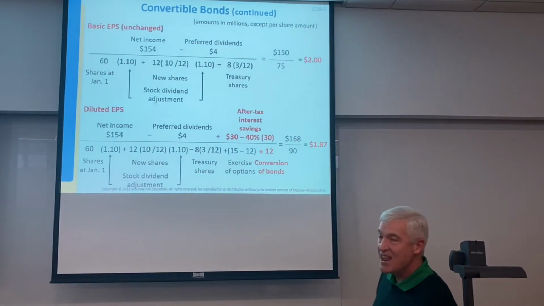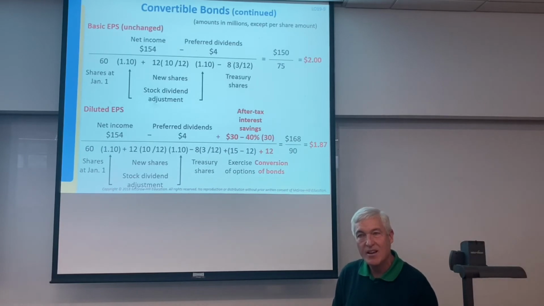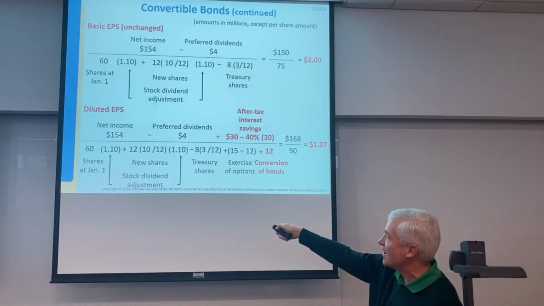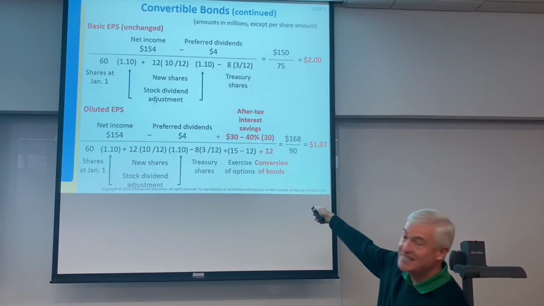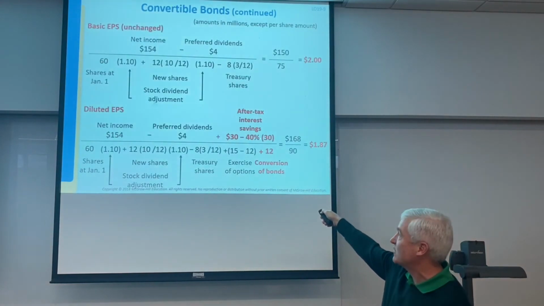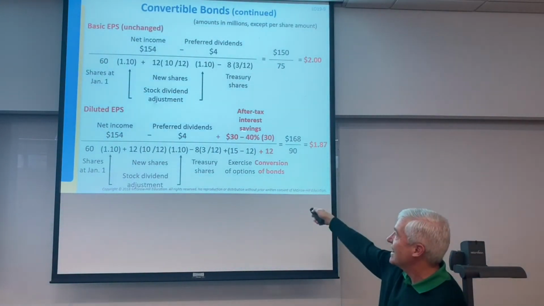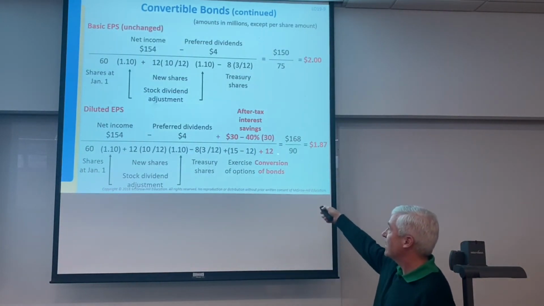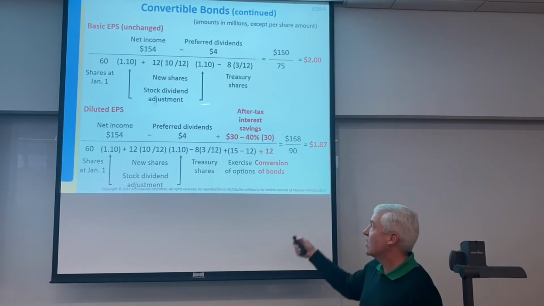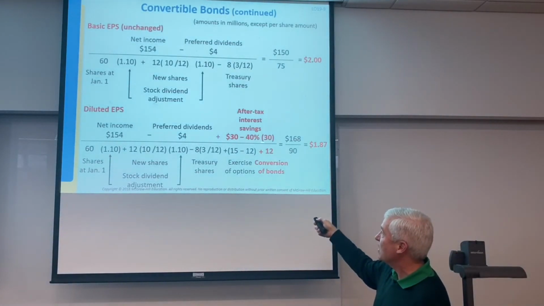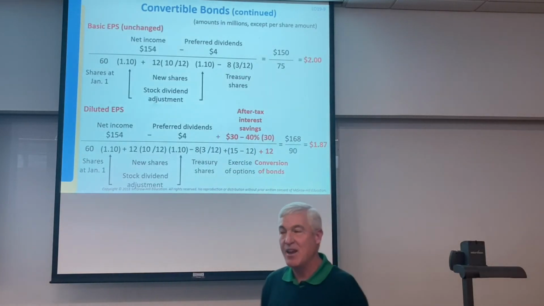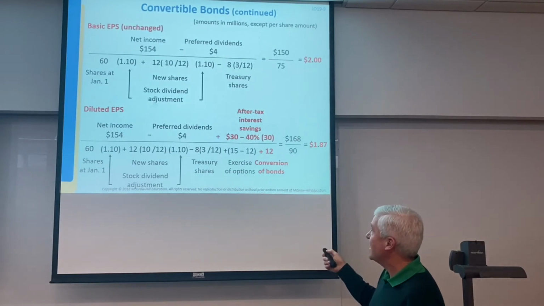And guess what? If we converted these bonds at the beginning of the year, we don't have interest expense. So we get to add back the 30 million of interest expense in net income, less the tax deduction. Remember, the tax rate was 40%. So we're going to add that back as if we never had this interest. Why? We converted it day one of the year. And so we're going to add back 30 million minus the tax deduction that we would have got had we not converted. And so that feeds into this calculation.